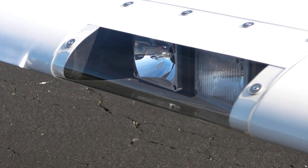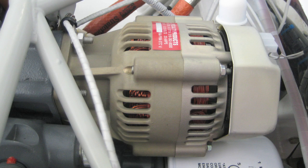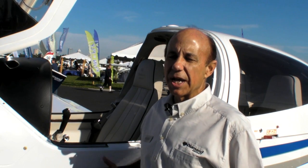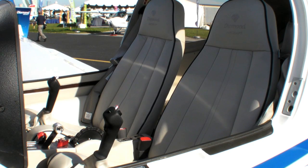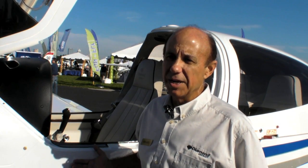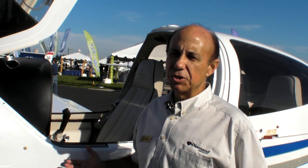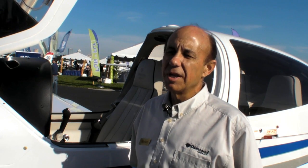The Premier 1 edition includes Lepresti boom beam landing lights, a second alternator system for aircraft redundancy and increased night lighting, and a totally redesigned interior of the Diamond 40 for those discriminating pilots that want more seat comfort, more luxurious leathers, and more customization. The aircraft is available for a $13,900 upgrade as a Premier 1. The Premier 2 edition includes air conditioning for $41,800 total, and includes all of the Premier 1 features.